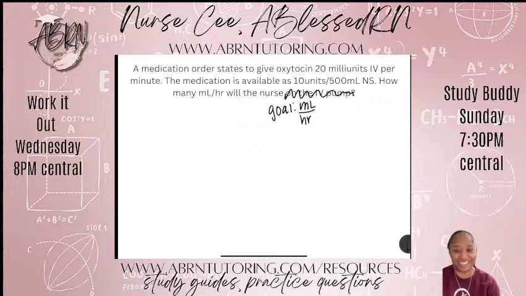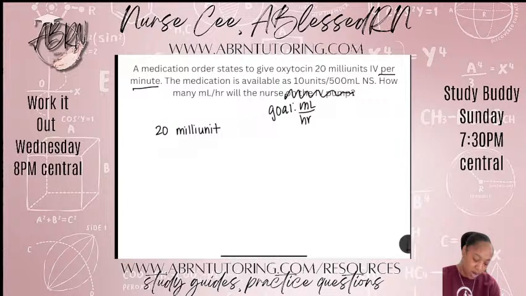So our medicine order is 20 milliunits. What in the heckity of hex is a milliunit? Well, just like you have a milligram, you have a milliunit. It's just changing the unit of measure, because everything is not measured in grams or units. Potassium is measured in milliequivalents. Just because it changes the unit of measure doesn't mean you need to freak out. No fear, no tears. We do puzzles here.